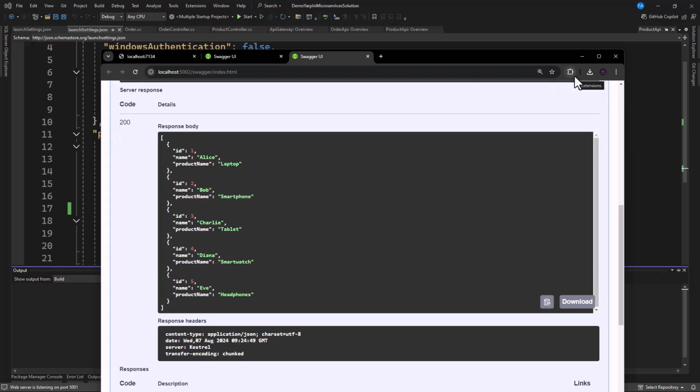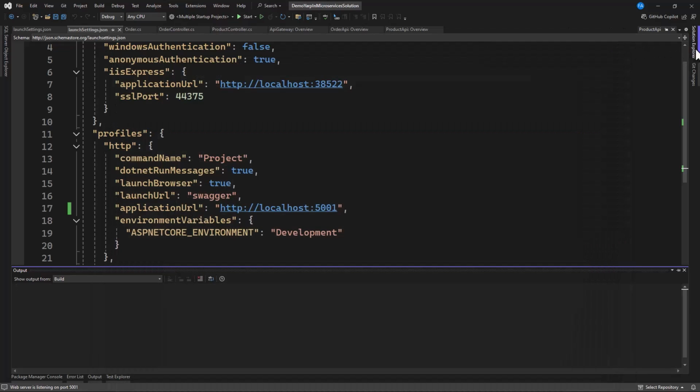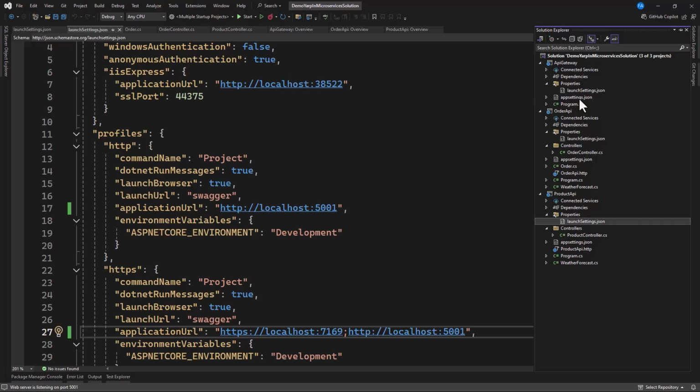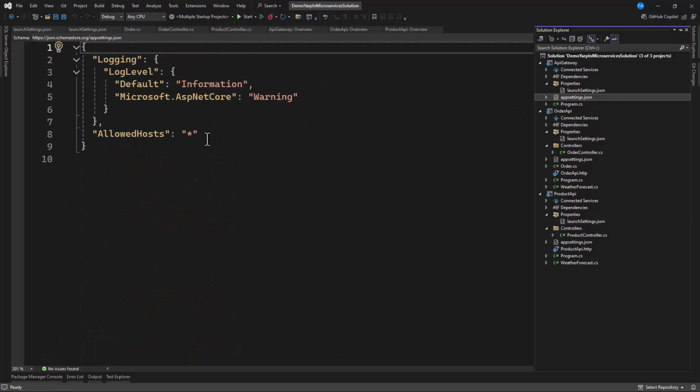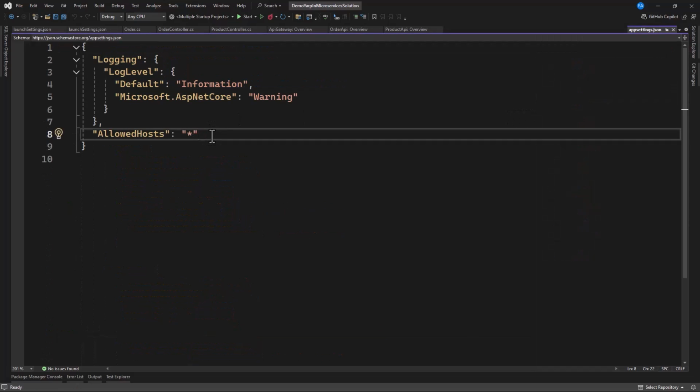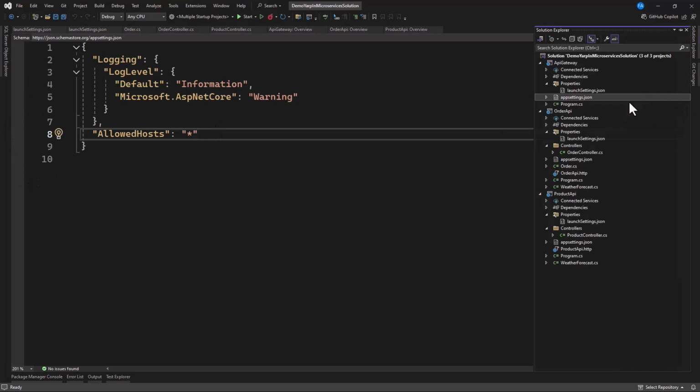First, let's talk about how we can configure this in our app-setting.json file. So now that we've seen that they are working, let's close this. Let's go to our API gateway and go to the app.setting.json file. And now here we're going to work it out. But before that, let's install the package. So right click on the dependencies, go to manage NuGet packages.